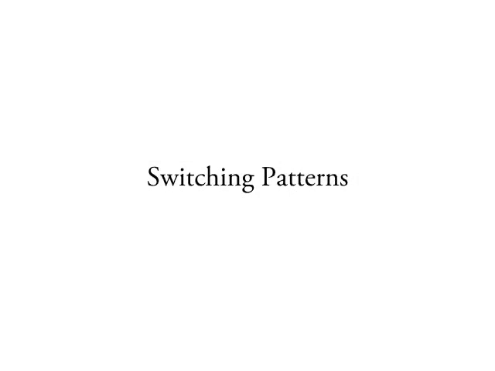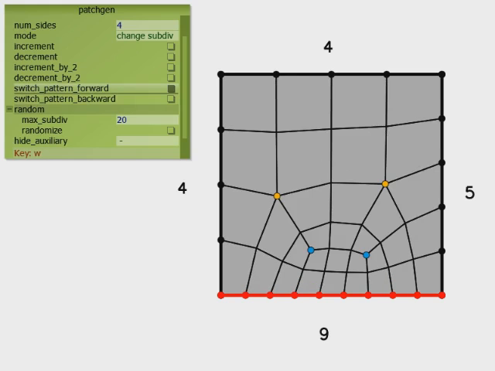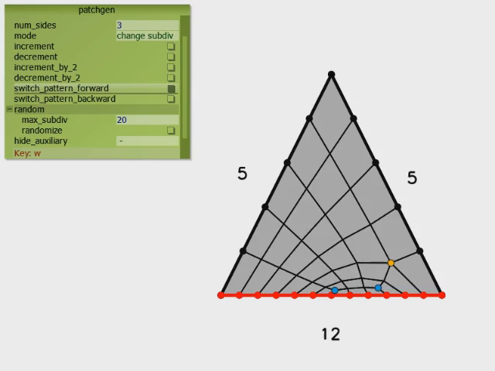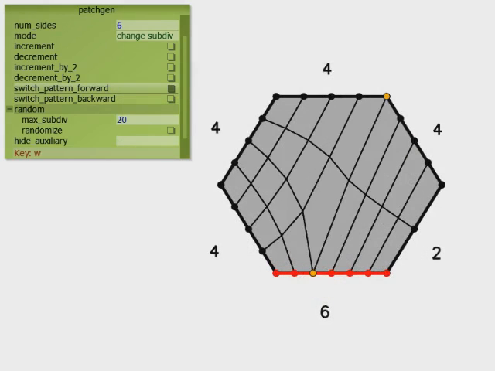The user can also control the mesh topology by switching to different patterns. Despite the increase in the number of singularities, these alternative mesh topologies can sometimes be more suitable depending on application needs. Some patterns have symmetric or rotational degrees of freedom, which can also be controlled by the user.